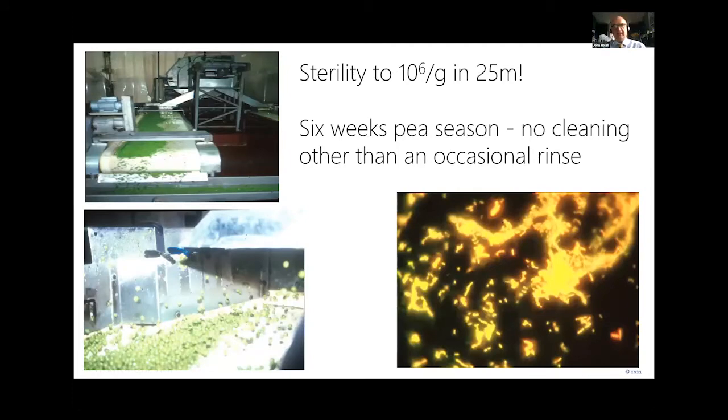There is a relationship between cleaning and not cleaning, presence and absence of biofilm, and also ready-to-eat high hygiene versus low risk premises. A classic study was in a pea operation: a blancher running at over 90 degrees produced near-sterile peas, but 25 meters later they were in a pack with a count of 10⁶ per gram — picked up from a surface. The pea season ran about six weeks with perhaps only a hose-down daily rather than full cleaning and disinfection.